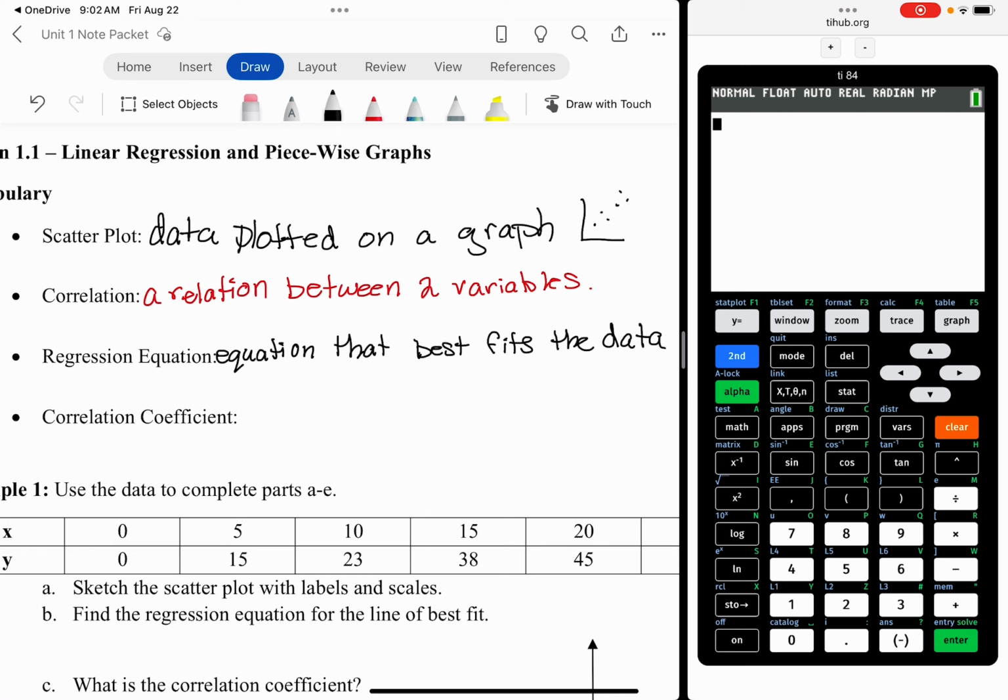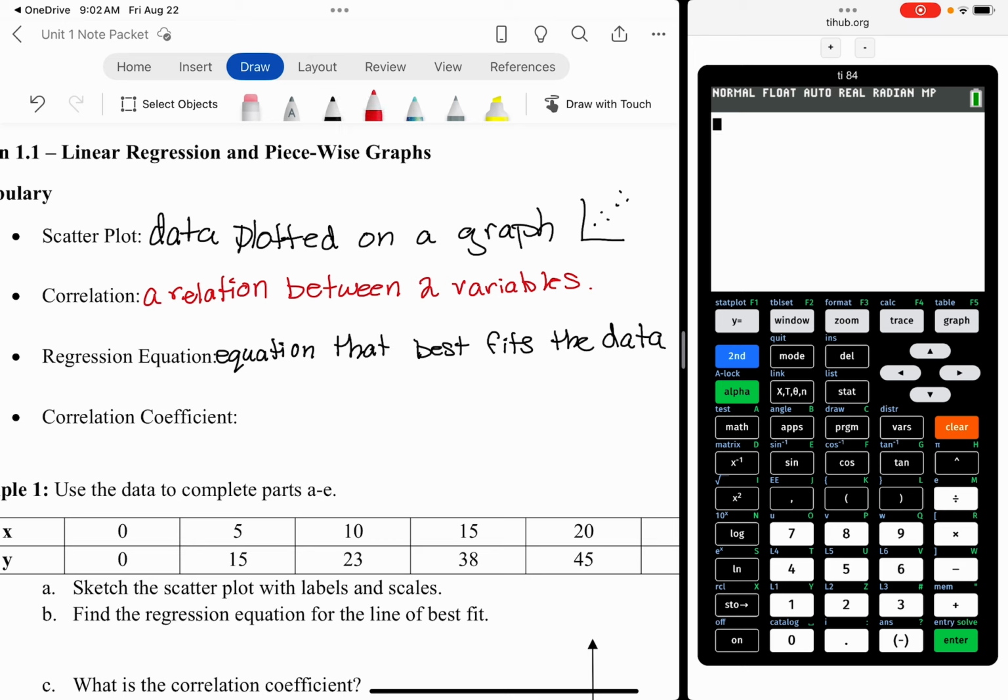And regression equations can be written by hand. That does take a little bit more time and practice. This chapter, we are going to go over how to do it using our calculator though. So our calculator is going to do all of that work for us, and it'll save you some time instead of doing it by hand.